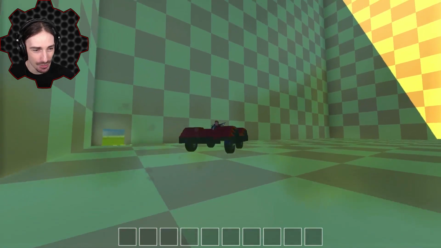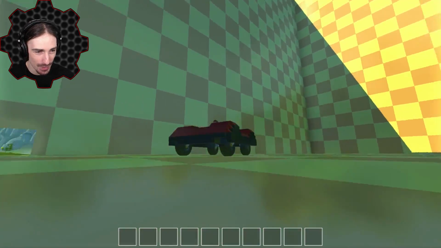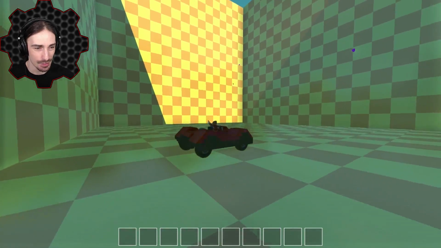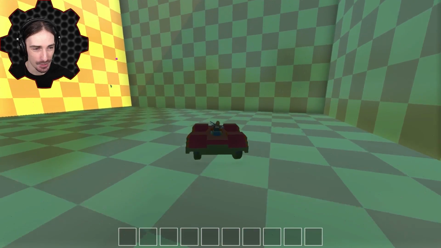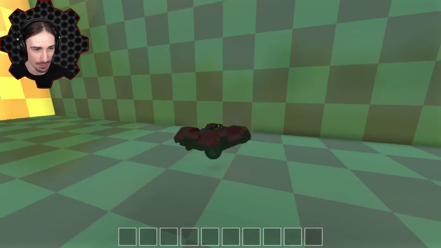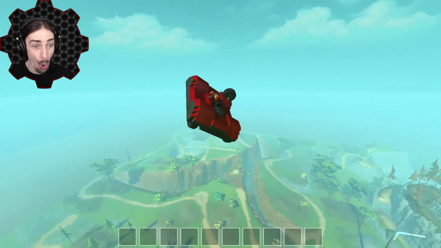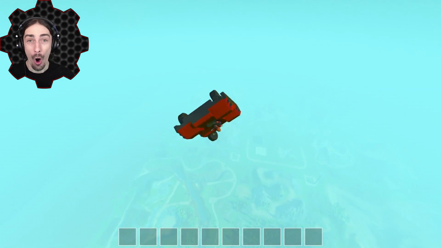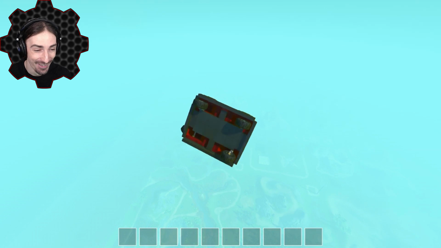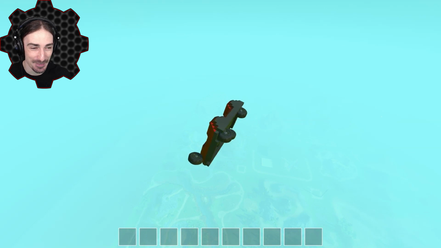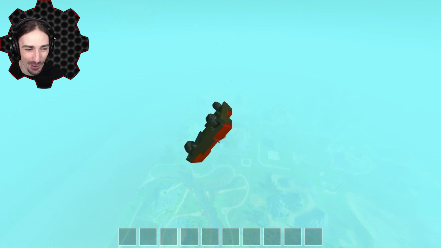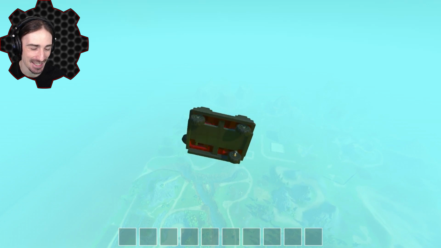Hey, look at that. We're back to normal. Except that one of my wheels is literally completely reversed. It's useless. All right, we're just gonna go full speed as much as this can get us at full speed with that wheel. Oh, no. That was extreme. Oh, man. Oh, no. This is not gonna get better.